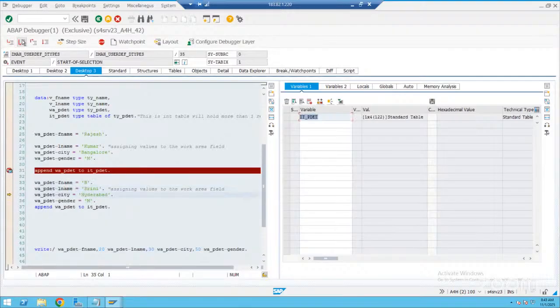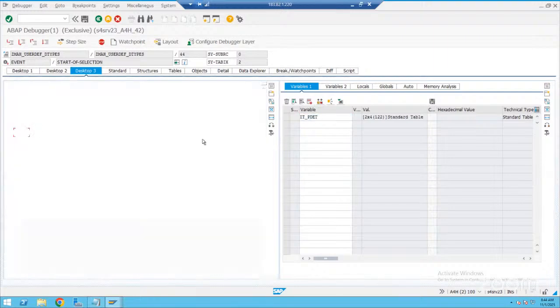Append means add one record from work area to internal table. So whatever record you add will be available in the internal table IT_personal_details. Execute here. Do you see now our IT_personal_details? You have two records now.